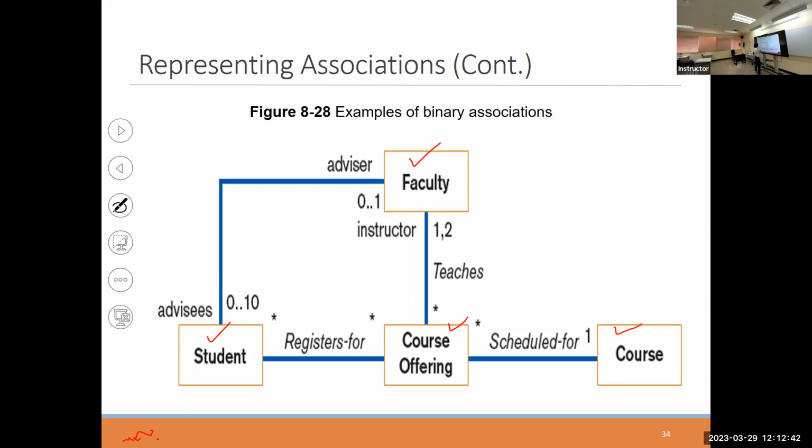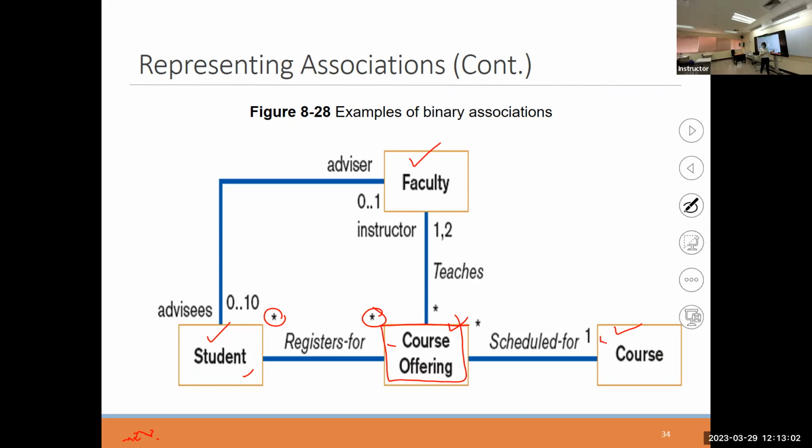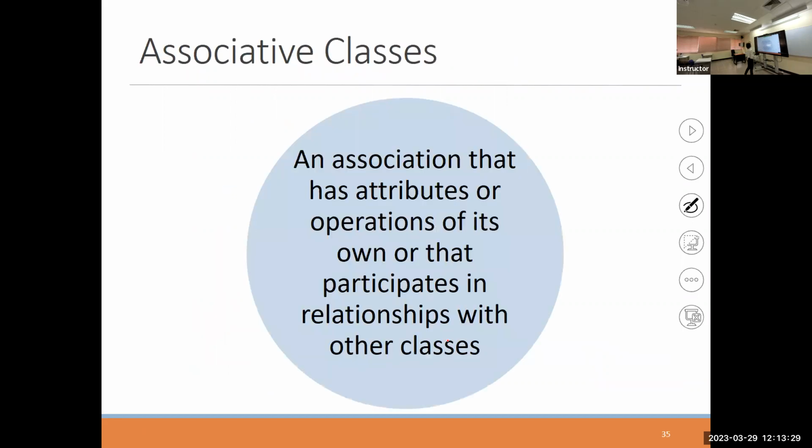Okay, anyway, you can see here, a student registers for so many course offerings. One course offering can also have many students registered for it. Okay, and one course offering actually is for one particular course. But for one course, you can have many offerings. Even in the same semester, we can have 10 offerings of the same course, divided by sections, right? In a big university, when you have 1,000 students, I cannot teach 1,000 students in one course. The same course may be divided into 10 sections of 100 each, okay? Okay, and then the same. So let's look at this later on.